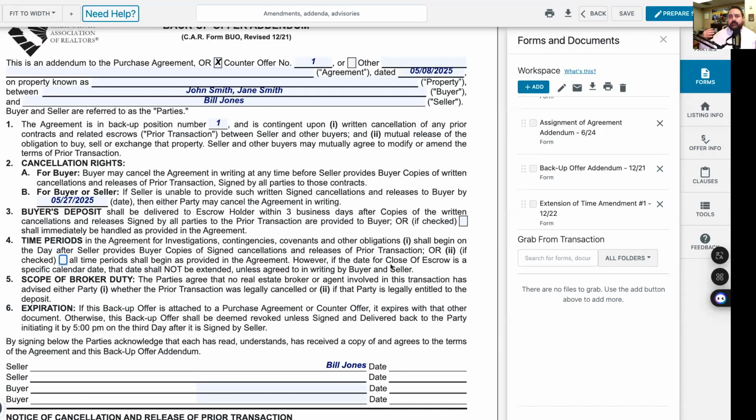What happens is most agents say, oh, I'm going to keep you as a backup offer, but they never counter them. They just call and say, no, we didn't accept your offer, but I'm going to hold on to it as a backup. Now their escrow falls out, and I have to call Andy and say, Andy, do your buyers still want it? They say yeah. Well, now I have an expired offer, so what are my choices?